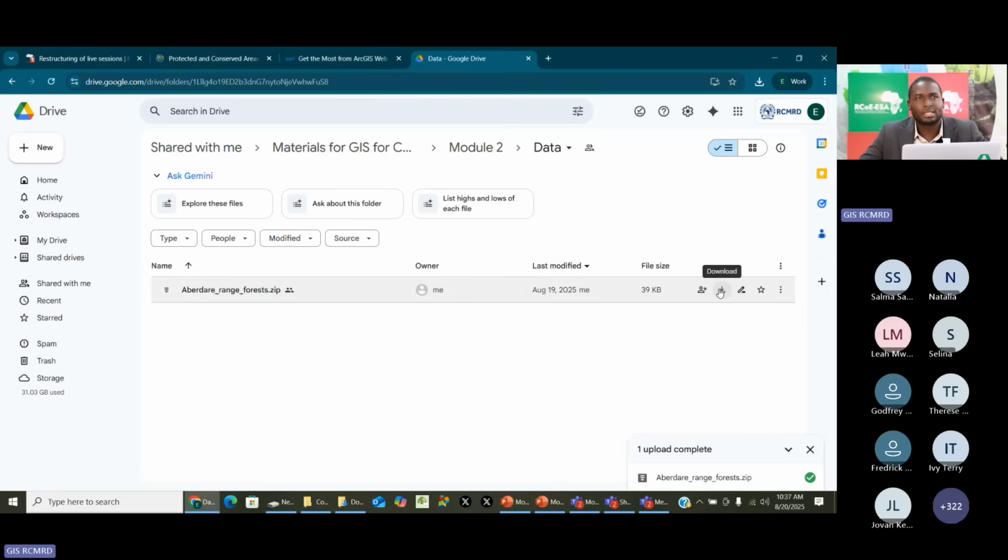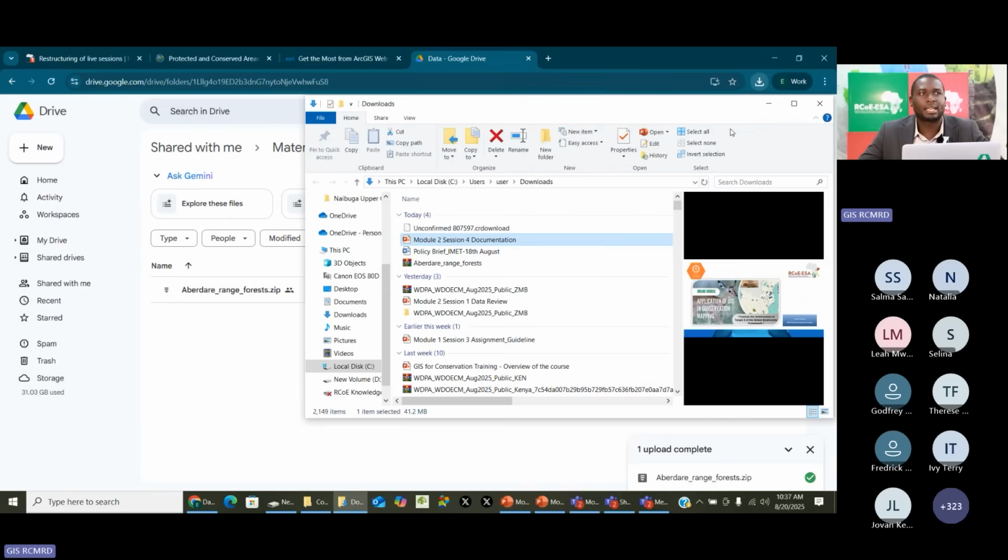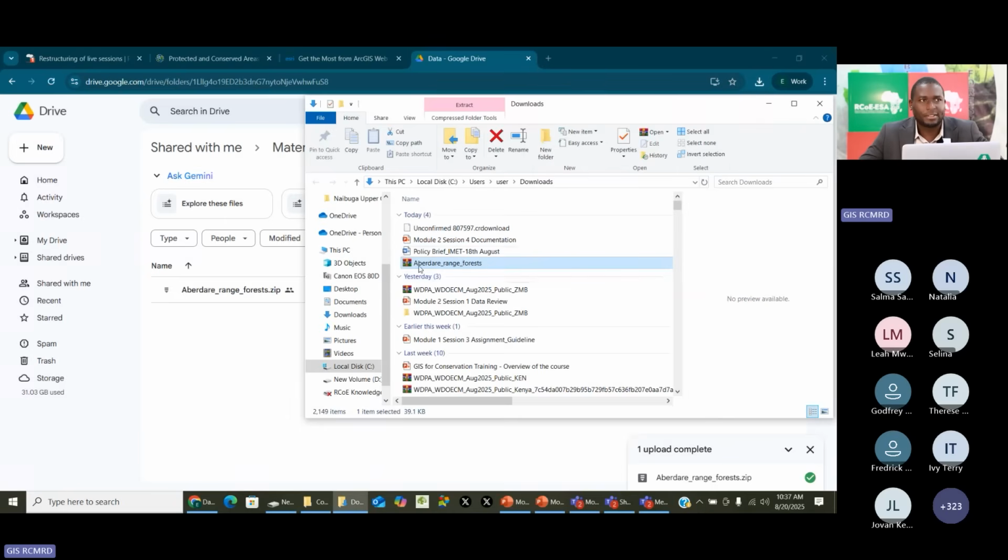So just click on it. It will download. When you click on the downloaded file, on show in folder, you should be able to see that file. It is a zipped file, so we don't want to unzip it, just leave it the way it is. We will use it the way it is.